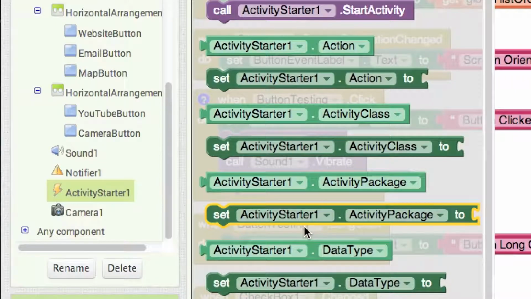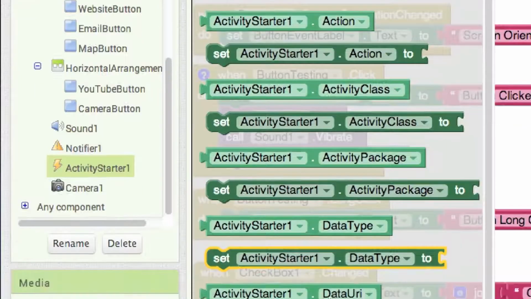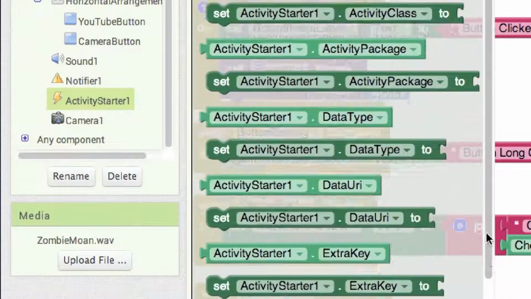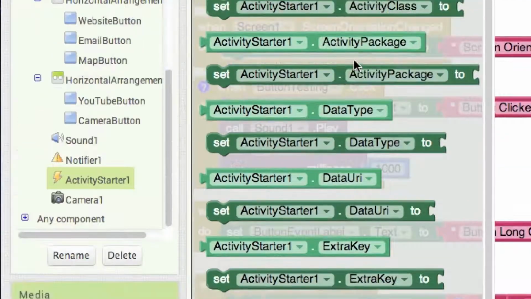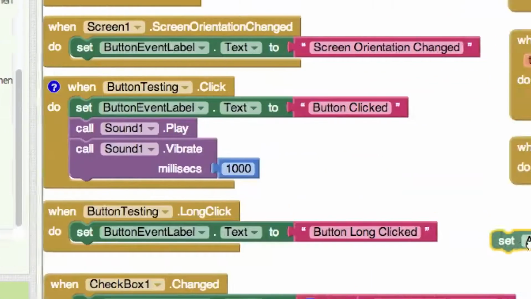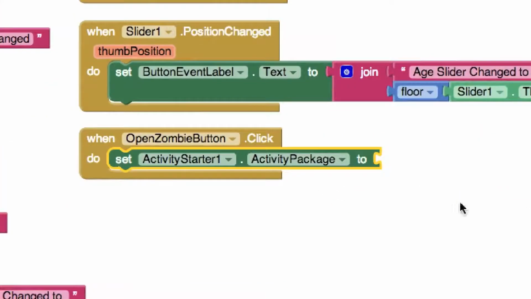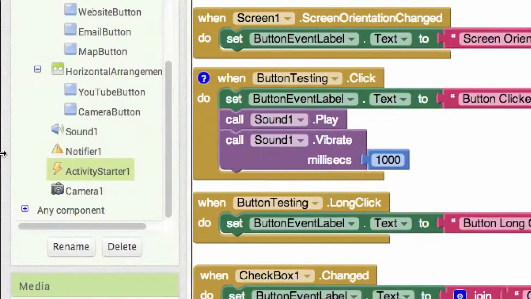One is going to be the package, which is pretty much all the code for the app all in one box. It's called a package, and I'm dramatically simplifying that, but that's basically what a package is. So what I'm going to have to do here is set the package, the folder where all the stuff lies, get that, drag it over here, drop it in there. In a second I'll show you how to get the package information.